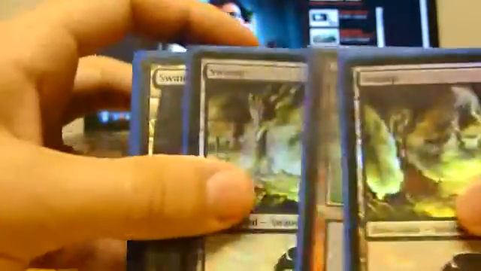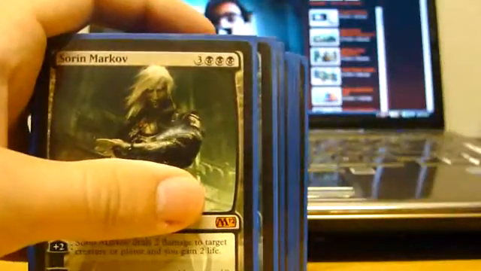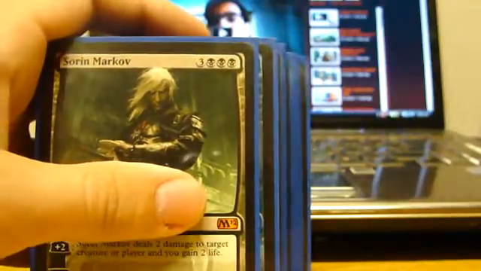run 1, 2, 3, 4, 5, 6 swamps, and 1, 2, 3, 4, 5, 6, 7, 8, 9 islands. That's pretty much the land base. Kind of have to focus a little bit more on the islands because I run a lot more counterspells.